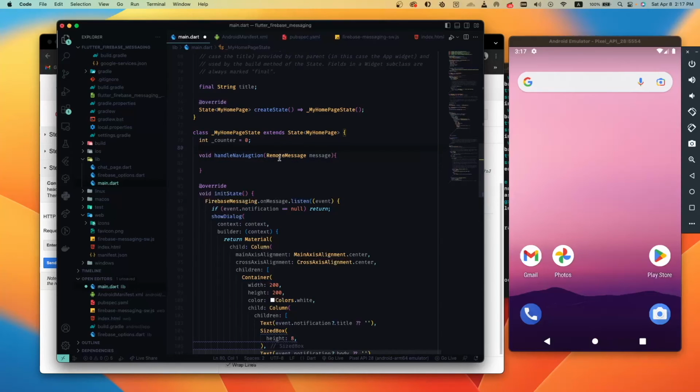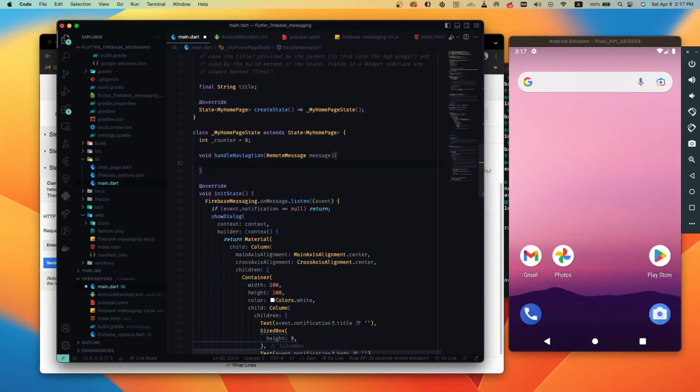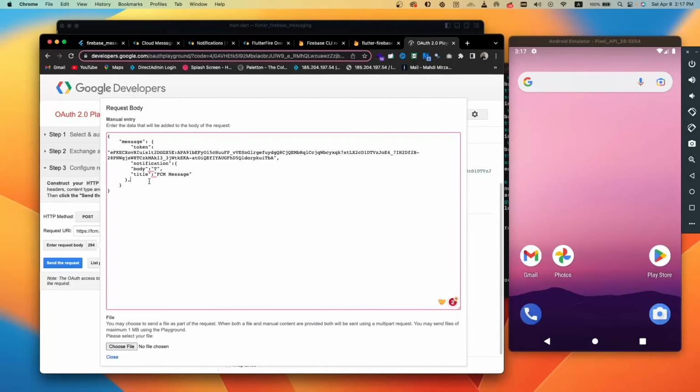This is sent from our notifications, and we can check what data is in that. Let's check an example. When I want to add my body, I have a notification with a body, title, and some specific items. But I want to add another object to my JSON.